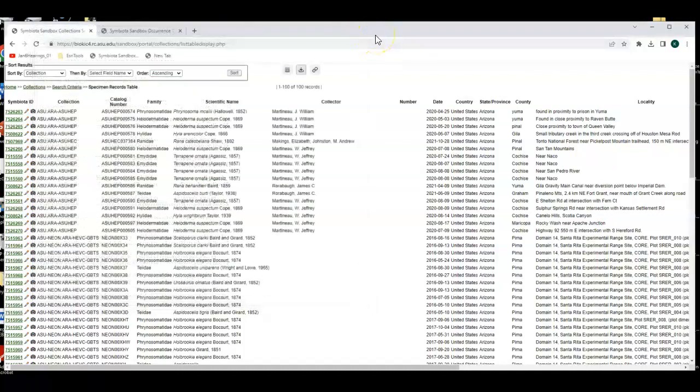So again, copying and pasting into a spreadsheet is fairly straightforward, and it's only 100 records. So if it were pages and pages, then that would be something different. I would have to do something else to try to get that information to you. Okay, well, this concludes this demonstration on searching for and viewing records with images. Thank you.